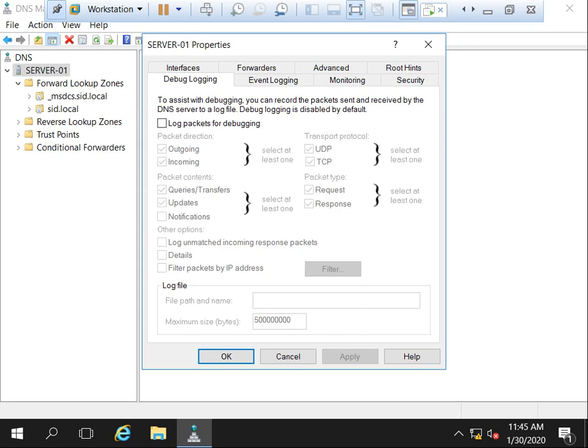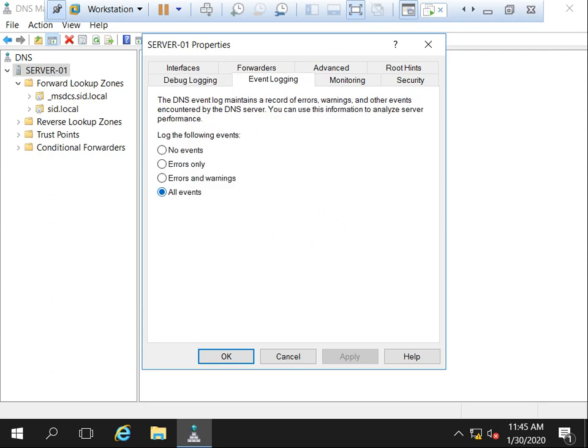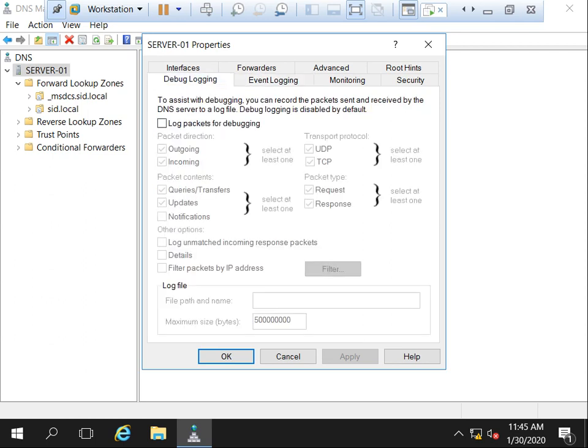We can enable debug logging, and we have an event logging option also. If some events happen, it automatically records all events in the event log. With debug logging we can check which packets are sent and received, outgoing and incoming, and monitor everything. I think in your routers also you can use debug for troubleshooting. It's the same here.